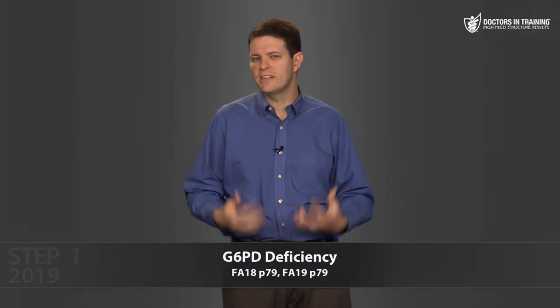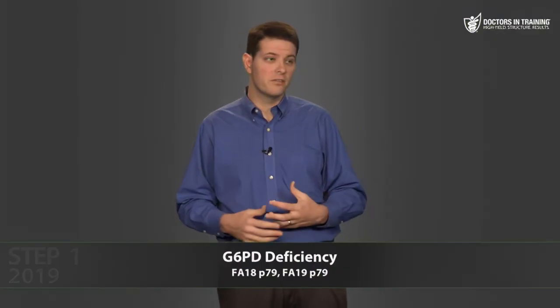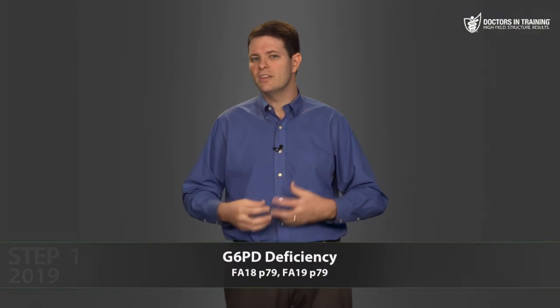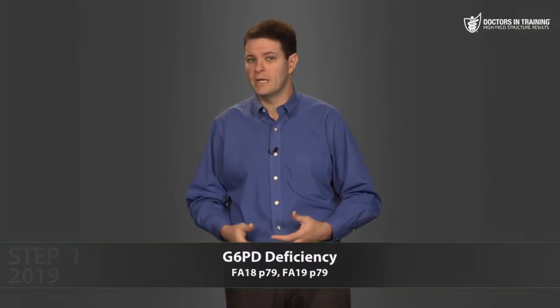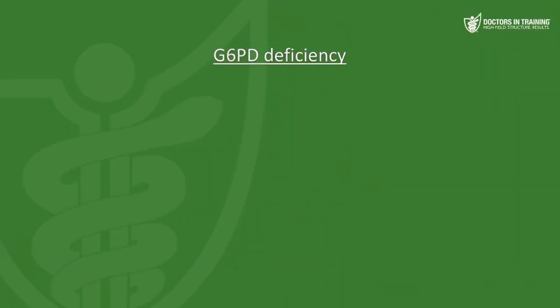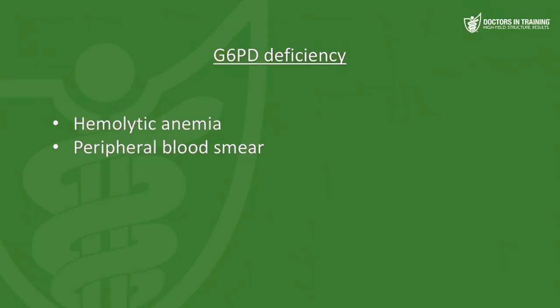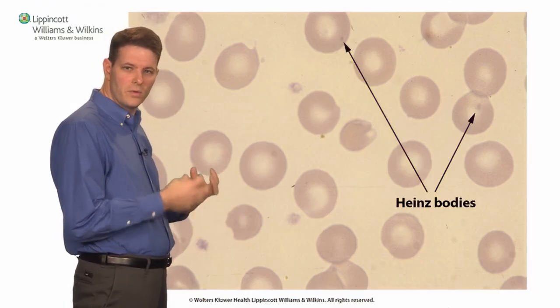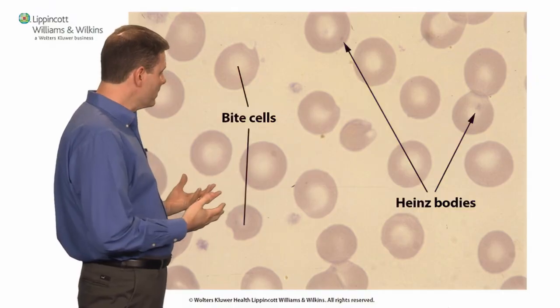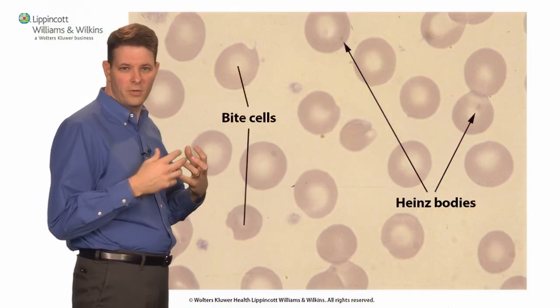So, when patients with G6PD deficiency take certain drugs, such as sulfa drugs, the sulfa drug can induce oxidative damage in the red blood cells, which the body can't repair because there's no NADPH. And that oxidative damage eventually leads to hemolytic anemia. And if you look at the red blood cells on the peripheral blood smear of a patient with G6PD deficiency, you're going to see Heinz bodies, which you can only see with a special stain, and also Bite cells. Heinz bodies are little clumps of oxidized hemoglobin that is precipitated within the red cells. And then Bite cells are red cells that look like somebody came along and took a big bite out of them.